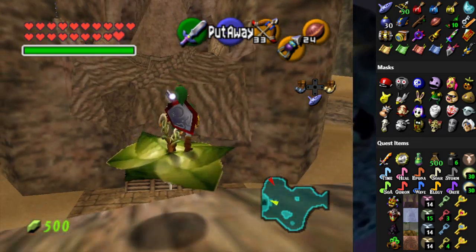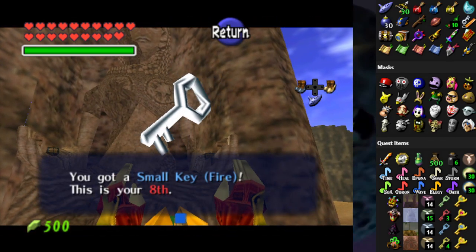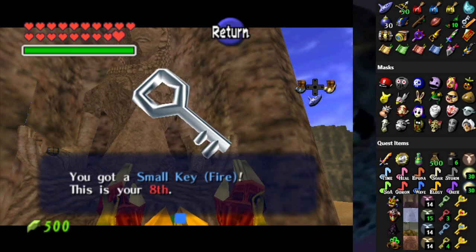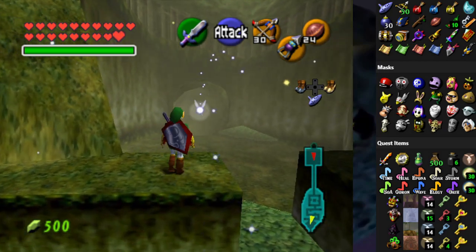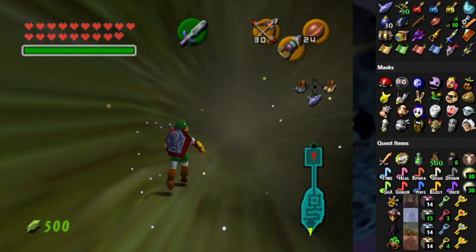Up we go. And off. And get the key for the Fire Temple. I did do everything in there, I'm pretty sure. Let's go get to the bean. Now we can bean things. Beaning. I beaned. Bean everything.